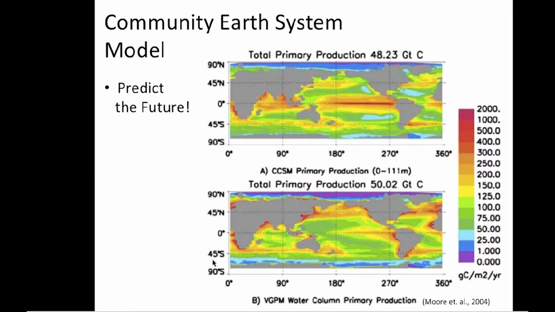The agreement between these two panels shows that models are sufficiently capturing ecological complexity at the global scale. As we progress in our supercomputers and our models, the ultimate goal is to be able to find out what's going to happen with our planet in the future.